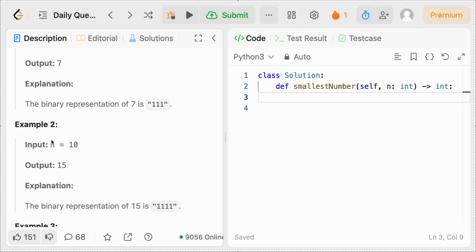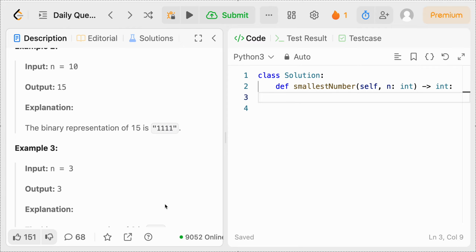Let's go to this next one here. N is equal to 10. The smallest value that's greater than 10 that has all ones in the binary representation, meaning all set bits, or in other words, our x value for this case would be 15. And the reason why is because the binary representation of 15 is 1, 1, 1, 1. Instead of 3 ones like the previous case, it's just 4. But notice how it's still all ones.